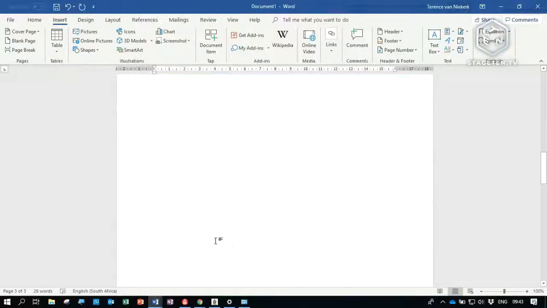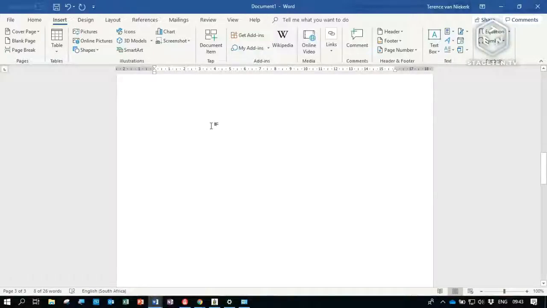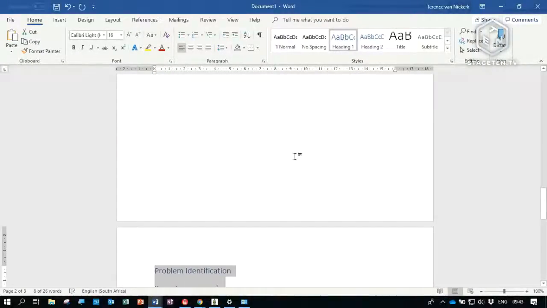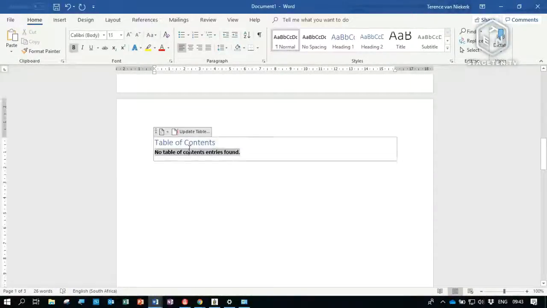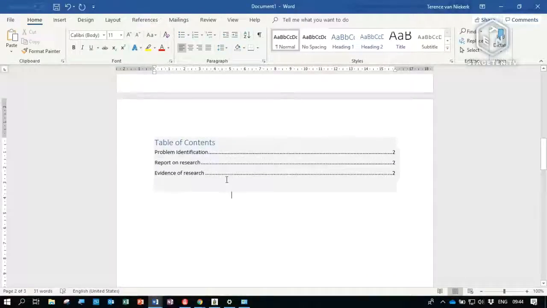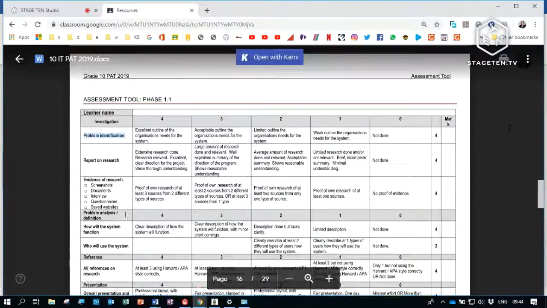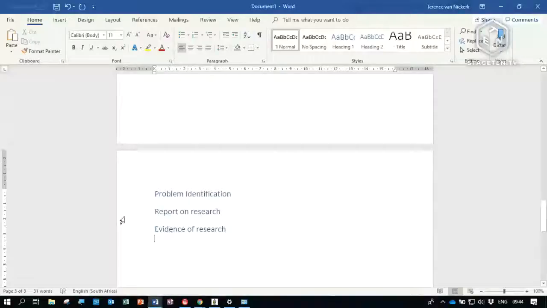To have these headings of yours appear in your table of contents, you need to, under the Home tab, make them headings. So if it's a main heading, you select heading 1, right? And then you can come to your table of contents and update it, and there it is. So your table of contents has that information in. Okay. And you can keep going, putting all the other topics there. Okay. And then that's how you do your project.